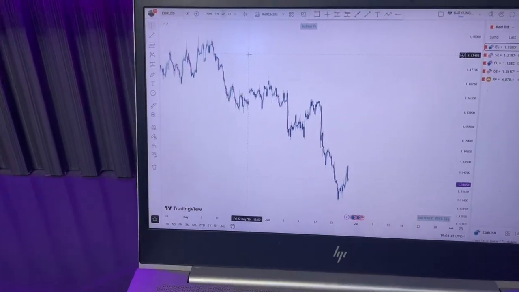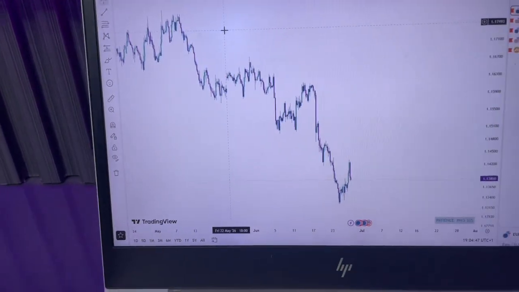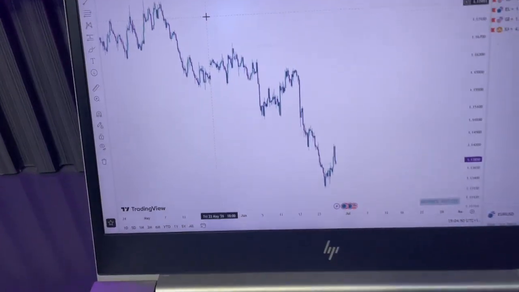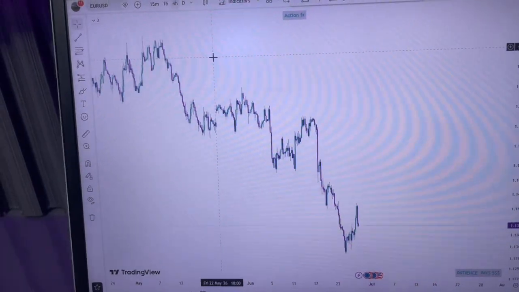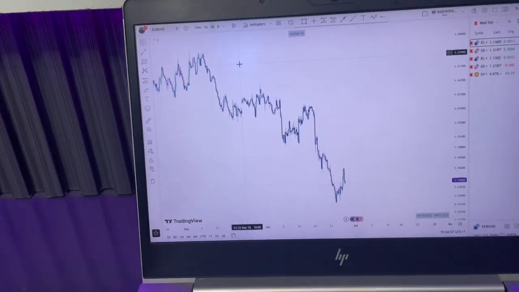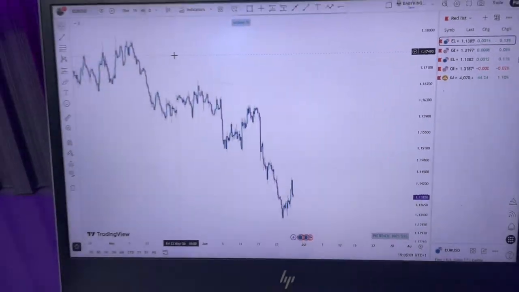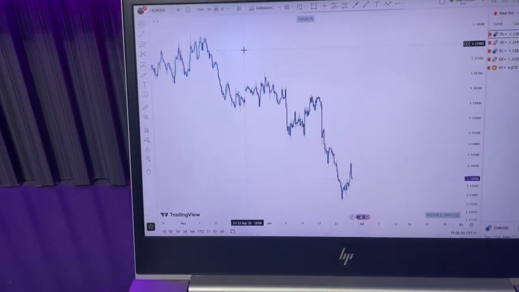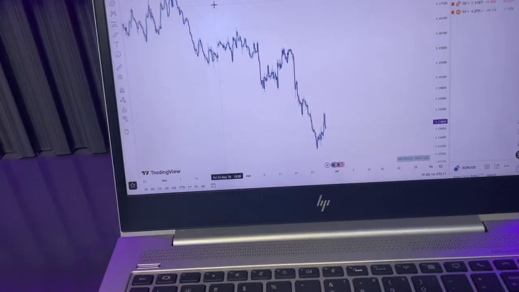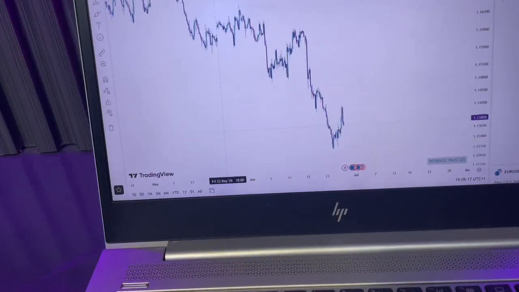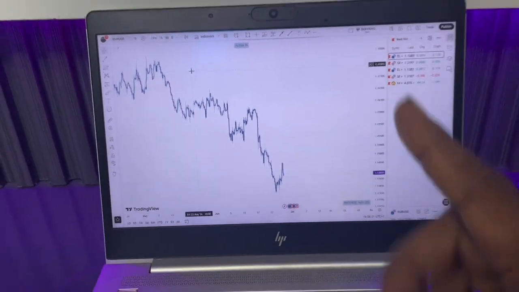All right, so quick one right here, and it is going to be my weekly breakdown for the three pairs I'm currently trading, which is actually GBP USD and Euro USD, and also XAU USD, which is gold. I'm just going to break down these pairs. What I'm going to be doing in this video is breaking down what my bias and my overview is going to be in this particular new week.